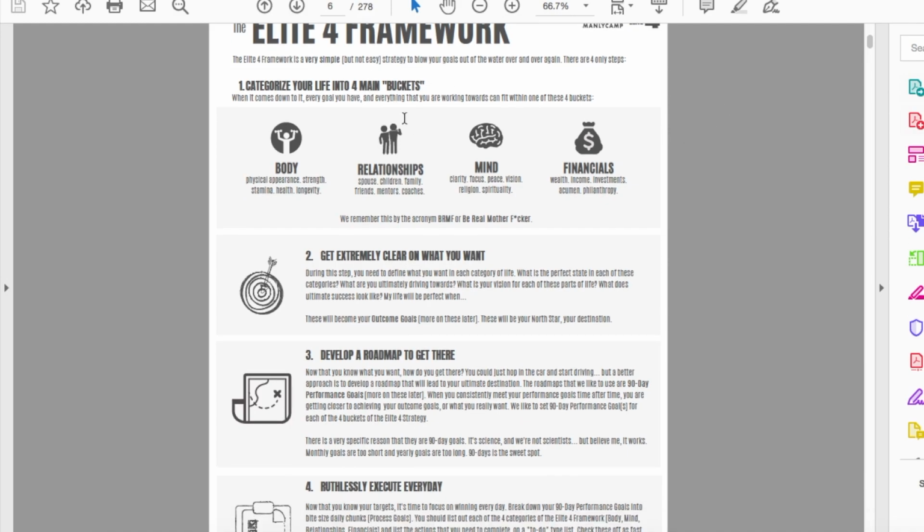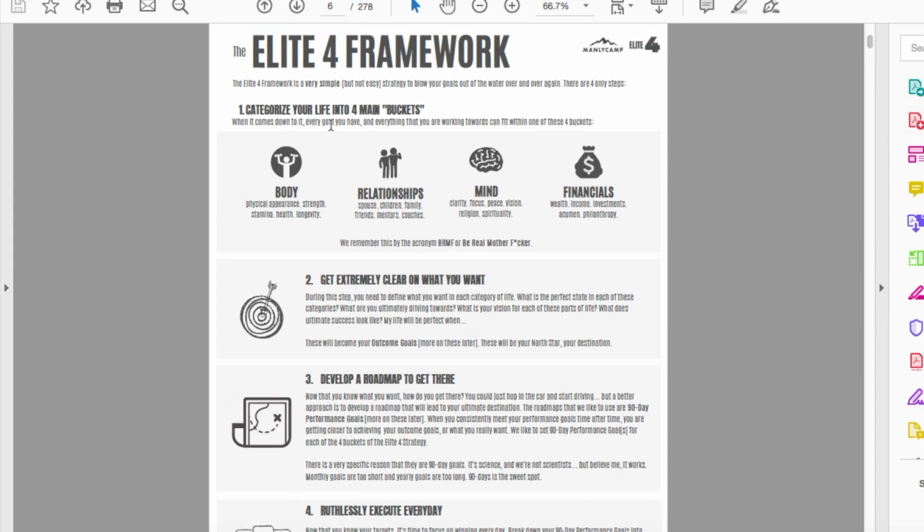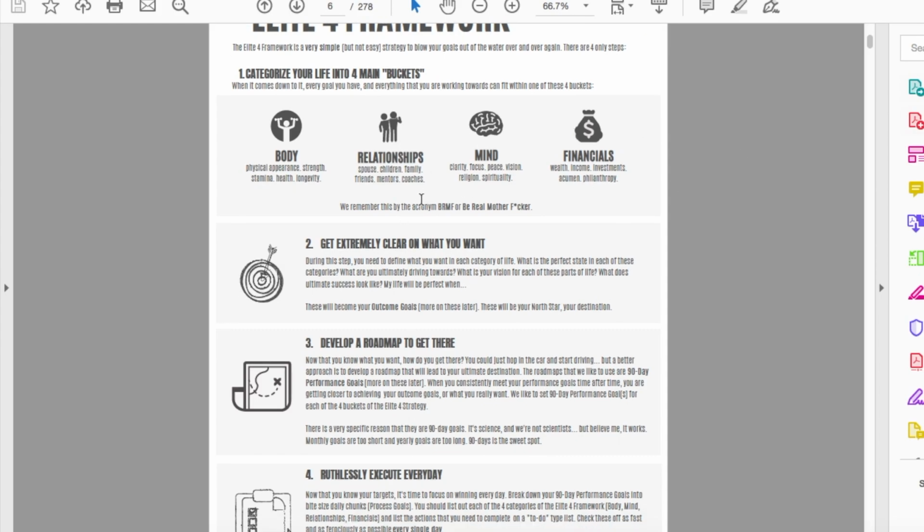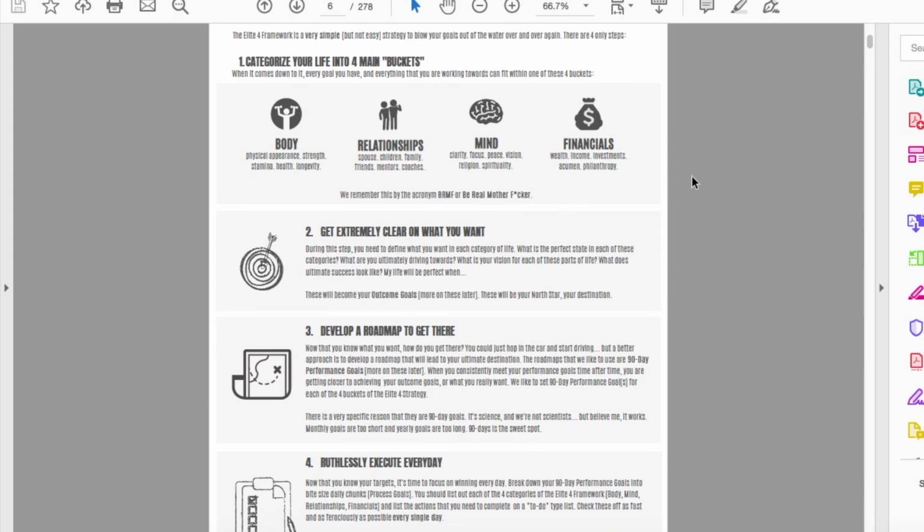And so the first step of the Elite 4 framework is really categorize your life into 4 main buckets. And so we have body, relationships, mind, and financials. And really what that means is any goals that you have for the next 90 days that you're going to be putting in this planner should really fall under one of these categories. And we remember this by BRMF, or Be Real, Mother, you know what.